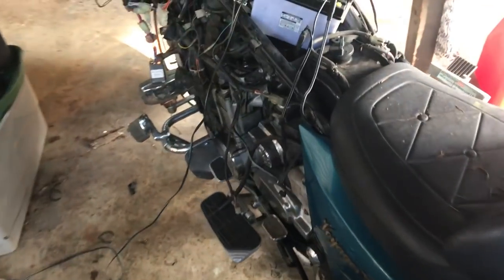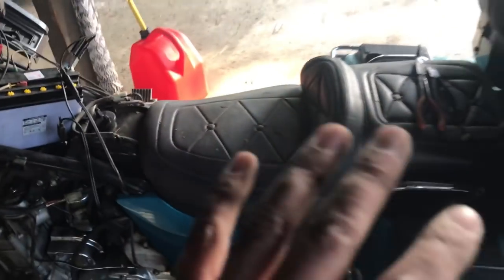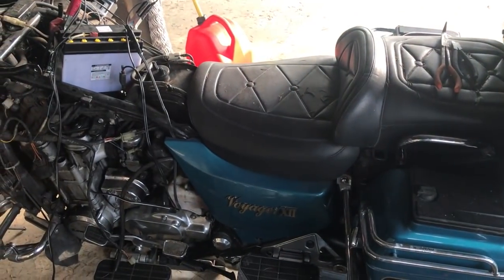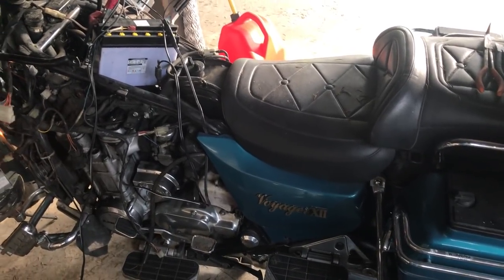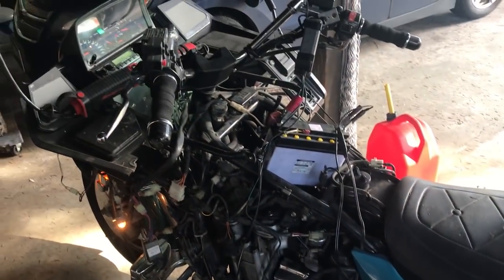But not a bad bike. Everything is smooth. It's like a sewing machine, okay? This thing, right on the money. Let me tell you, it's working.